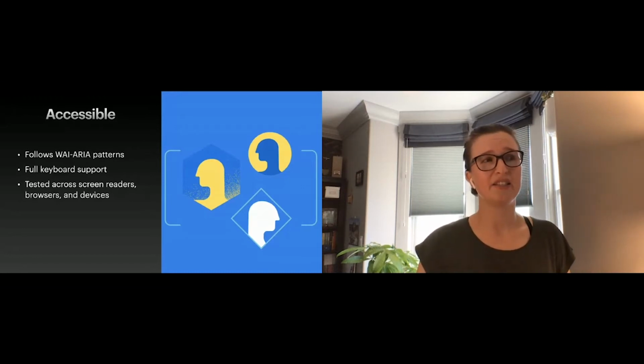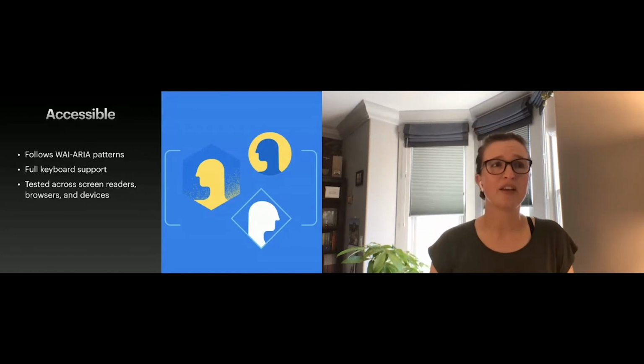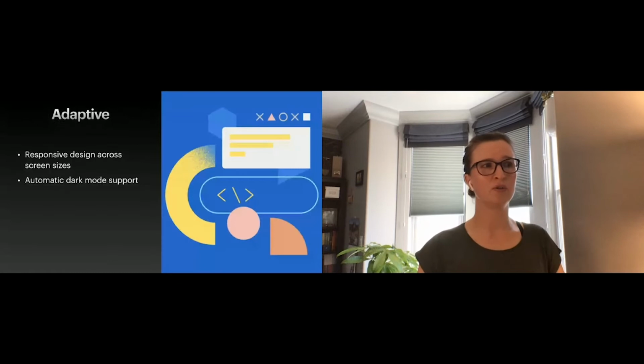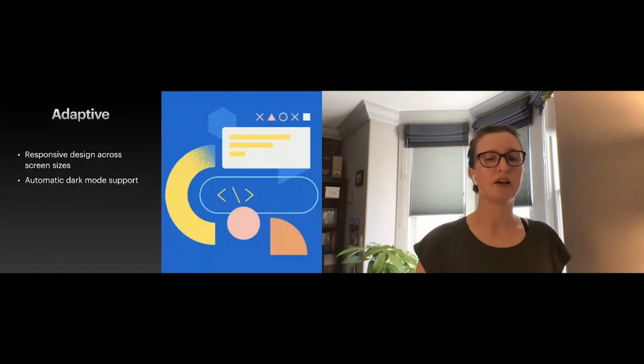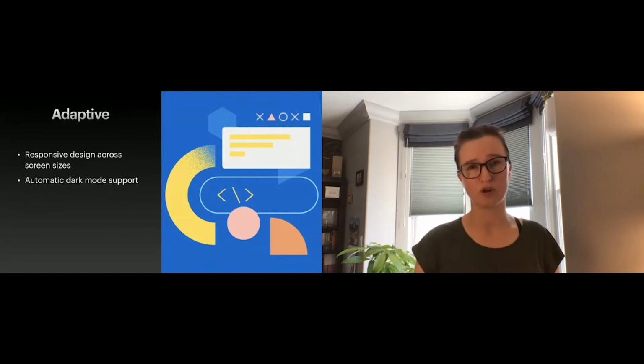Responsive design is an important feature of any application. And with so many devices available, we need to make sure that our components adapt no matter the platform. So we make sure that we build for different screen sizes. We also include support for dark mode automatically. It's pretty common nowadays to have applications offer a dark mode, and we're able to support that based on both the user's OS setting as well as at the application level.